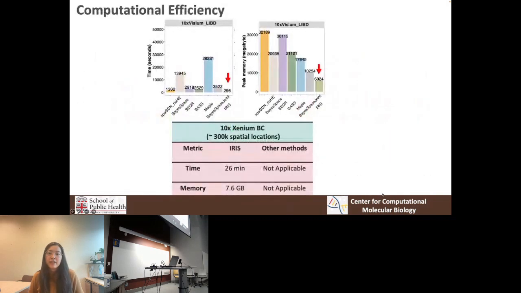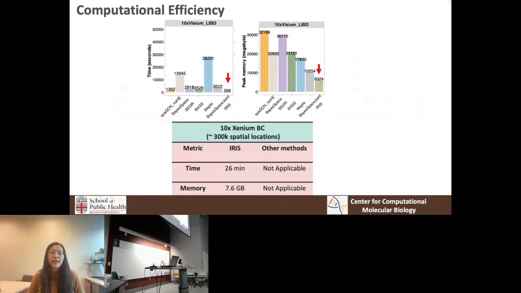And finally, IRIS is computationally fast and memory efficient. For moderate to high dimensional data, it is about 4 to 100 times faster than the existing methods while using only about 30% of the physical memory on average. For the Salem data, it only takes about 20 minutes to finish on CPU resources. And recently, we tested our collaborators' data sets with more than 200 slices, and it only takes about 20 minutes, even on CPU resources.